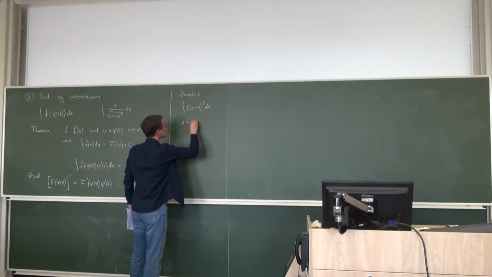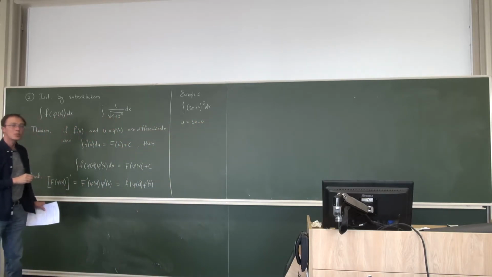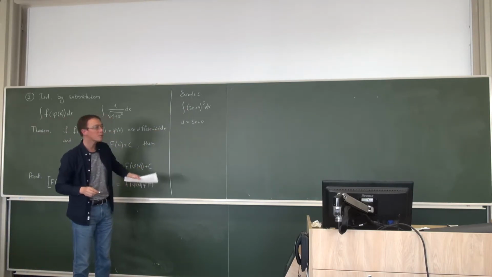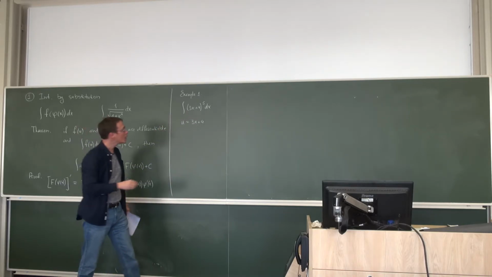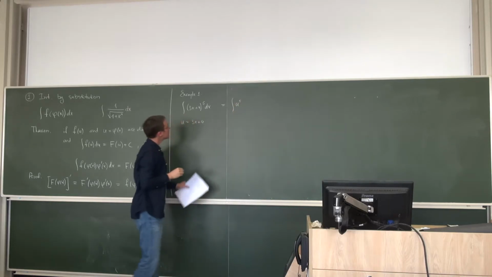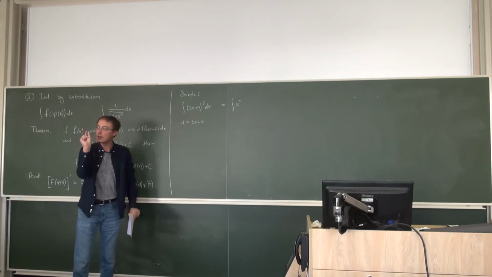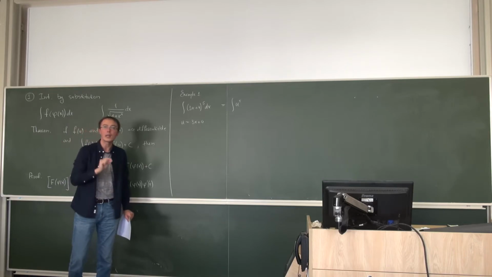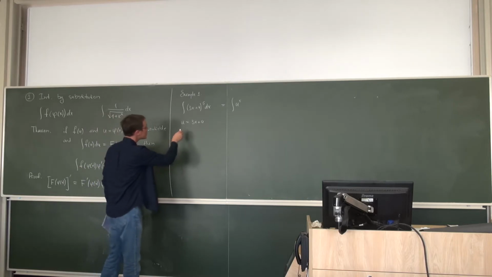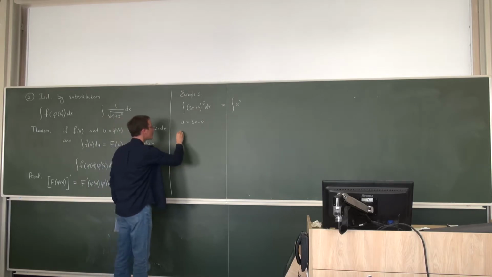U equals 3x plus 4. Now we need to translate 2 things here. One is the expression itself, which would be easy enough because this would just be u to the fifth. So that goes integral u to the fifth. But then, of course, the next thing we need to translate is also dx, because that's the little length element, or area element, or volume element, and that needs to be translated into u as well. So not just do we need to calculate the u, we need to calculate its differential.